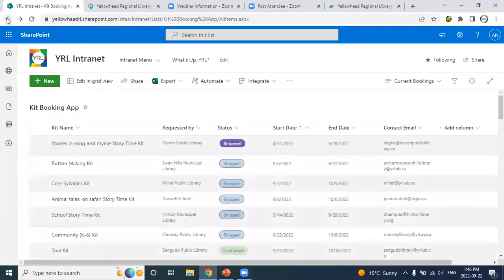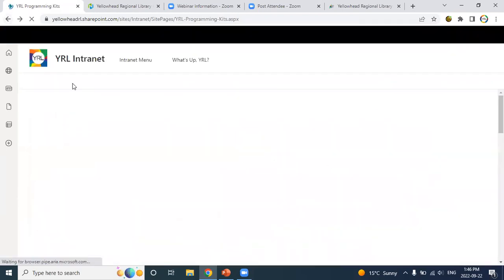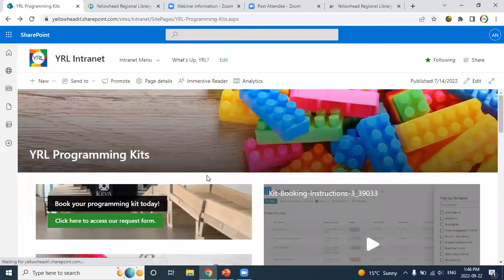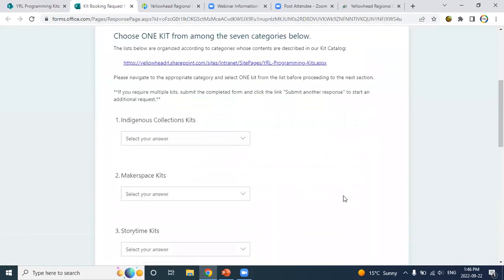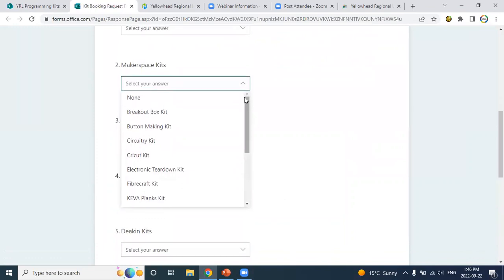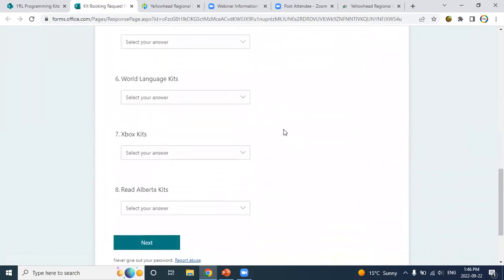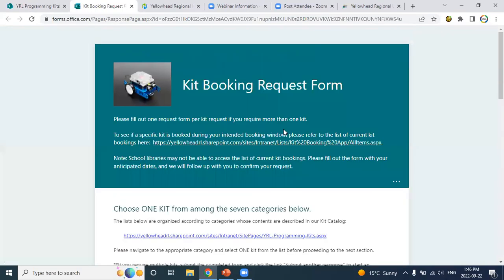And when you find a kit that you are looking for and is available, you are able to request that from this page as well. So we have this request form here. You can come through here and pick whatever kit you're looking for and request it this way. You can also put in the dates that you're looking for and any notes, and then one of our kits team members will contact you about that.